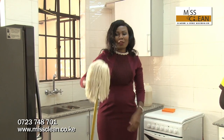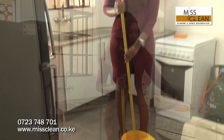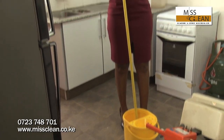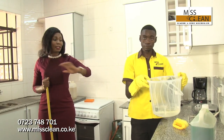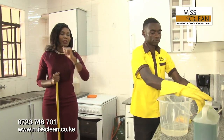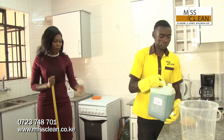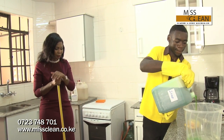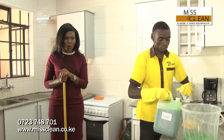The last part that is left is cleaning the floor. We have a mop bucket that has clean water and no soap. We have a hard brush, clean water in a bucket, and multi-purpose soap. This is mixed together and used in the scrubbing machine, or rather the commercial machine that we use to scrub the floor.